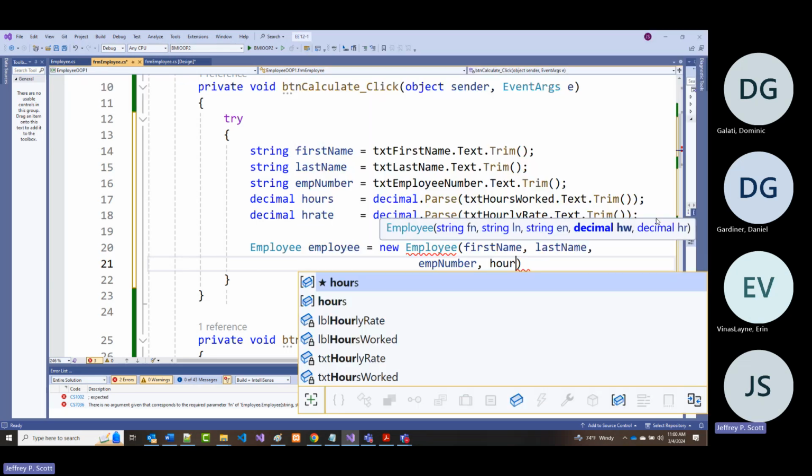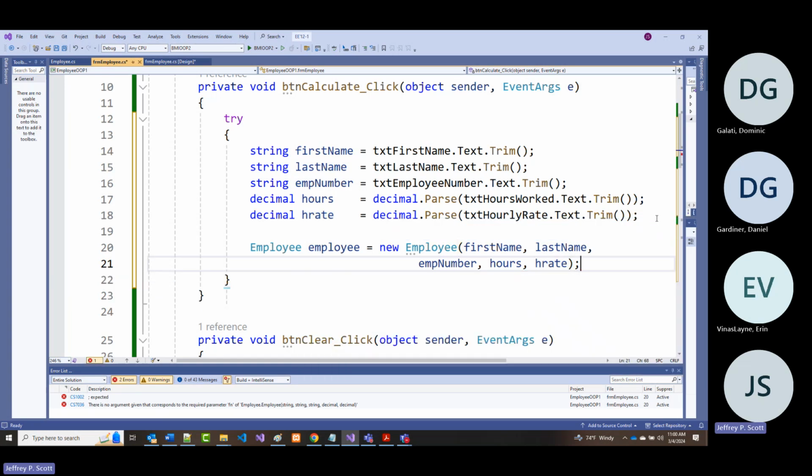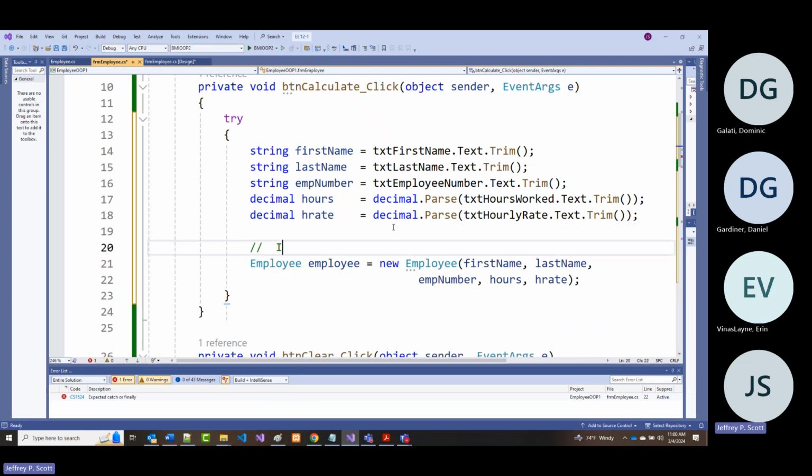I need an hours worked, and I need an hourly rate. Just like that. That should be everything I need in there. So that will instantiate a new employee object right there.